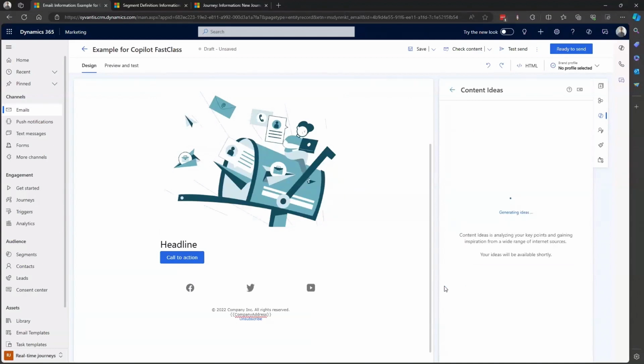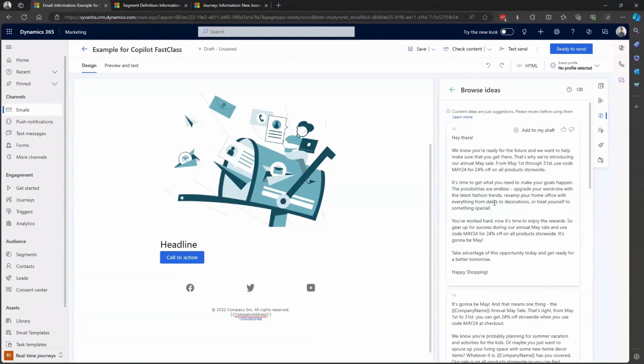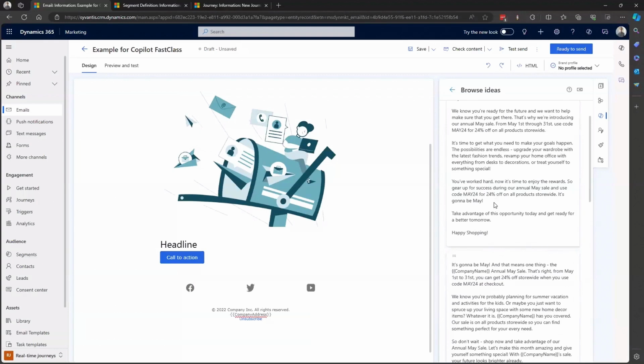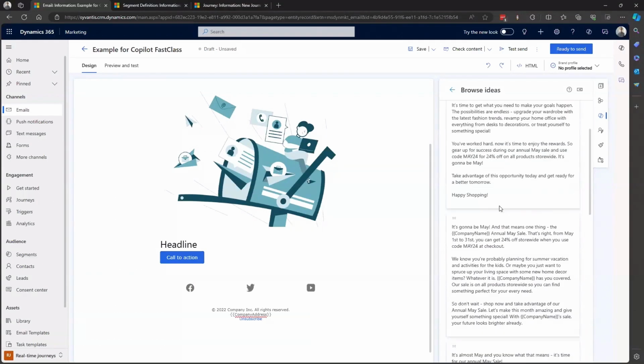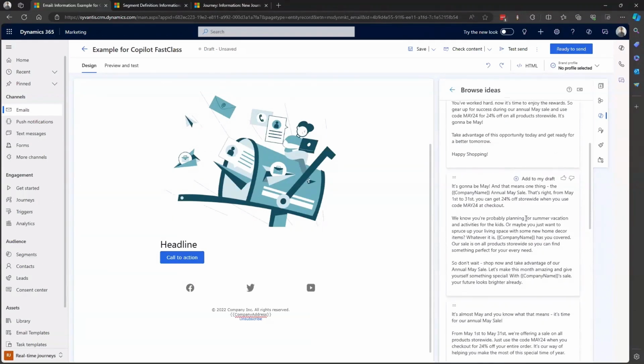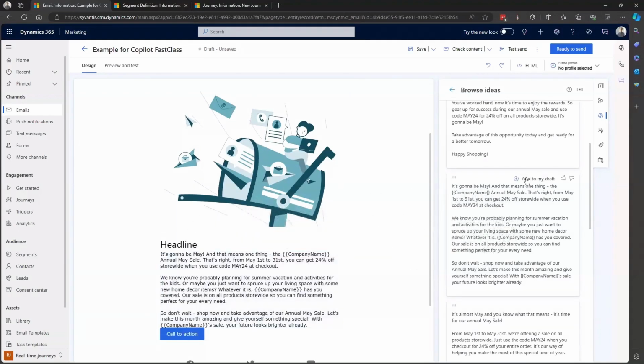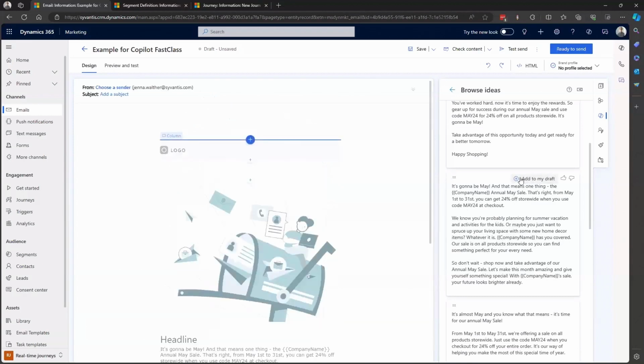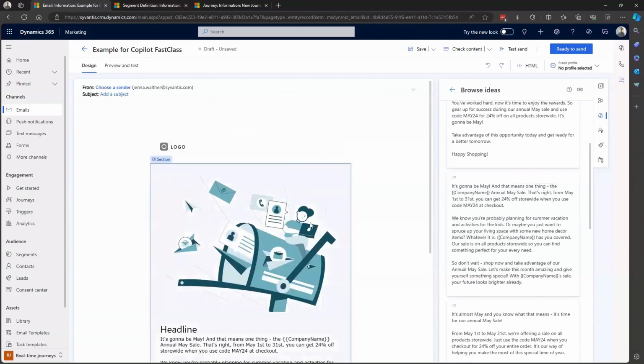Then I can regenerate my ideas. Once I've found one that I like, I can go ahead and either drag it and drop it onto the email like you would for any other element, or you could click the Add to My Draft button at the top.